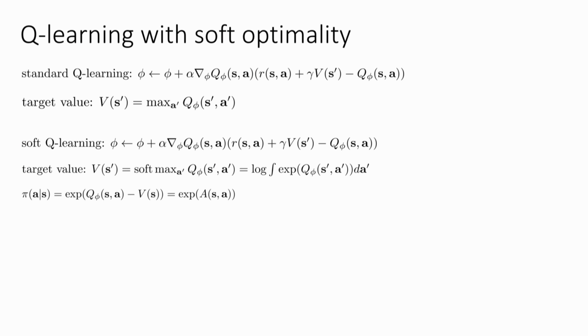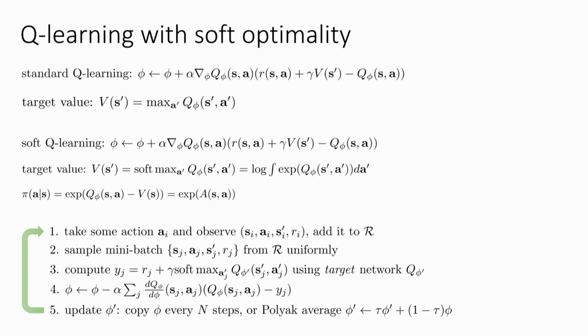The one detail is that after you've done this, when you actually choose your policy, instead of being greedy and taking an action with probability 1 if it has the largest Q value, in principle what you should do is use the exponentiated advantage. So you should do the Boltzmann exploration as your final policy. So the resulting procedure, it's still an off-policy learning algorithm, so when you explore, you can actually take your actions however you want, get your mini batch, compute your target value, but use a softmax, take a gradient step, update your target parameters, etc. Everything's exactly the same as the Q-learning we saw before, with the one and only difference being the word soft right there.